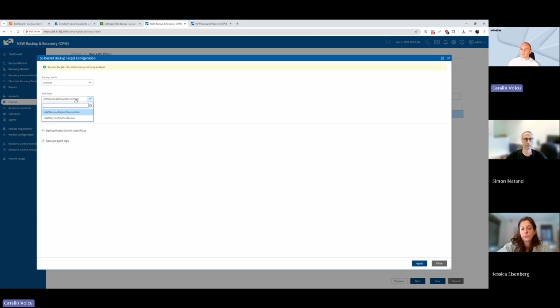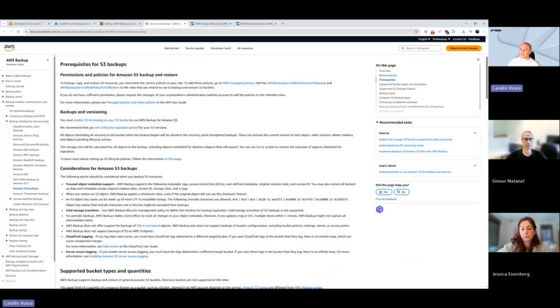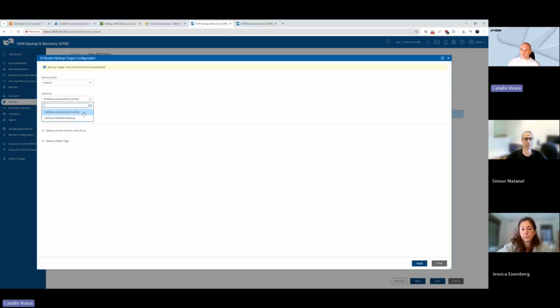That's great. And also make sure that the IAM role has the necessary permissions, right? How do you know what permissions are necessary? You will simply see this here with the instructions provided in the AWS website. And it tells you need to have versioning enabled. So that's that. You need to have these two permissions for S3 backup and S3 restore in the role that you're going to use. And that role you will be selecting from the list here. So if you select this role, make sure it has those two permissions as well. Otherwise, the backups will fail, pointing to the permission issue, which again, you will be able to easily fix.